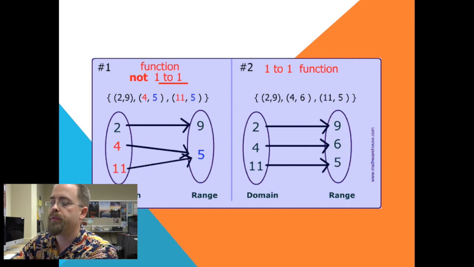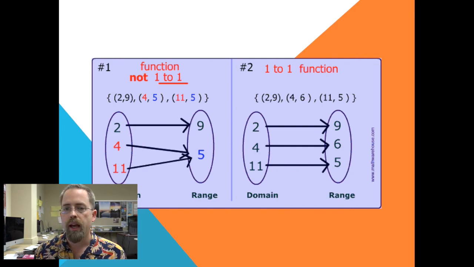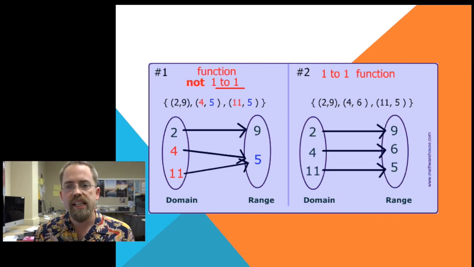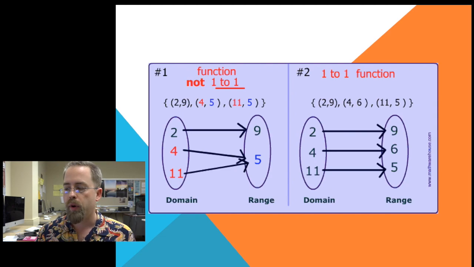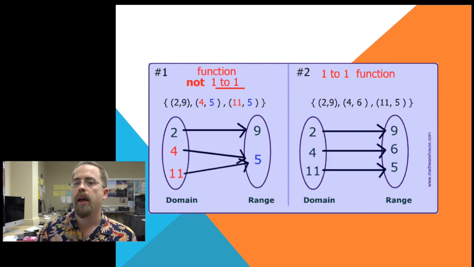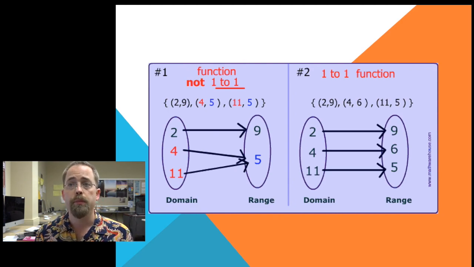Well, like we said, when we have a function, we want every input to have one and only one output. We can see here that every x has got one and only one y, but every y doesn't have one and only one x. This 5 in the y here on the right, in the range, points to two different x's. So, I know, numerically, that when I flip this over and make the inverse out of it, that at that spot, at 5, I'm going to have two different values. So, this is not going to invert. Something has to be what is called one to one. Every x has a unique y, every y has a unique x. These are the functions that are going to be invertible.